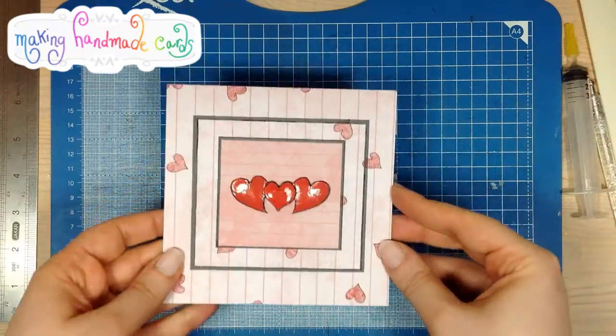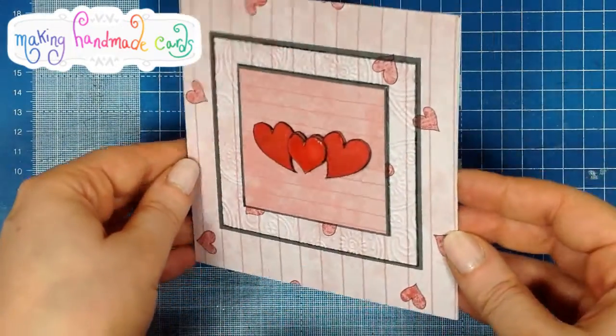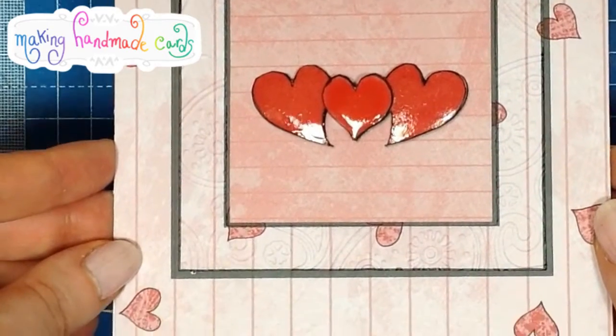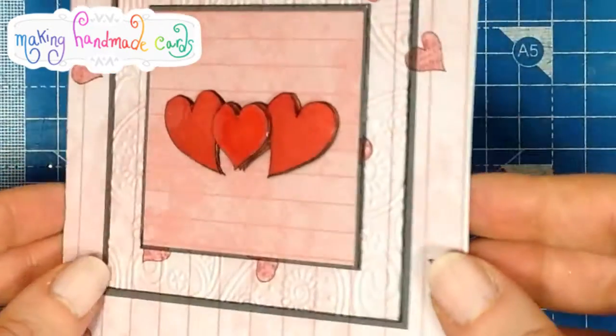It's looking good so far. You can stop there, especially if you don't want it to look too girly, because next I'm going to add the bow. As you can see there's some really nice dimension going on. I love embossed textures. I just think they really make a card.